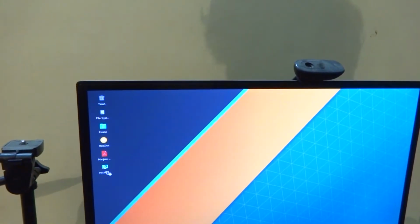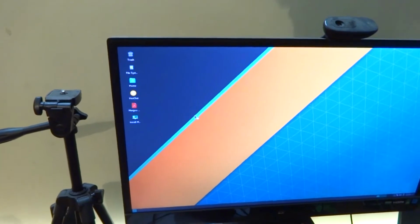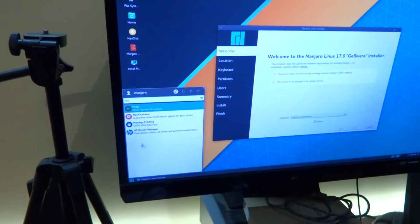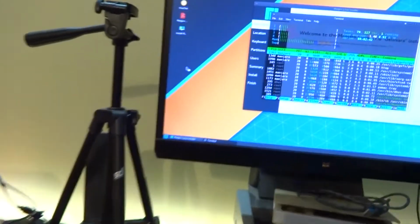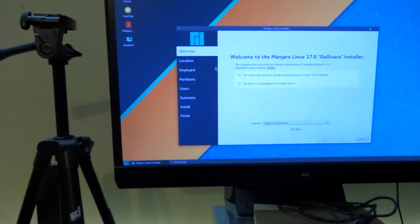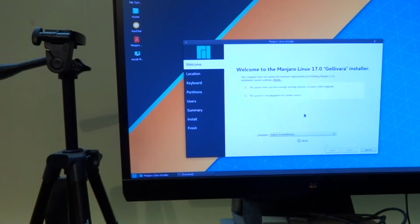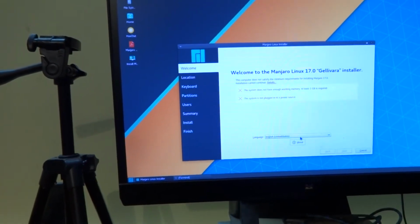So I'll go ahead and install Manjaro, and really hope that it detects the eMMC. Just waiting for the installer to load. I think it's a good idea to have HTOP running. Okay, so initially the installer says I don't have enough memory, and I'm not plugged into a power source, so it's not really happy about that. There's no way to force the installation. I don't know.